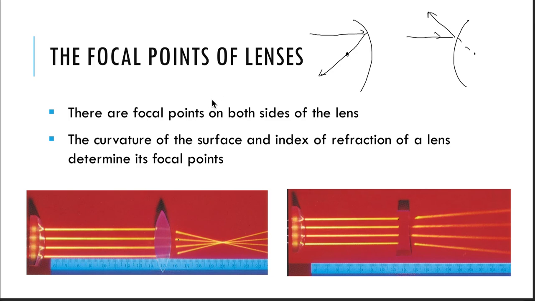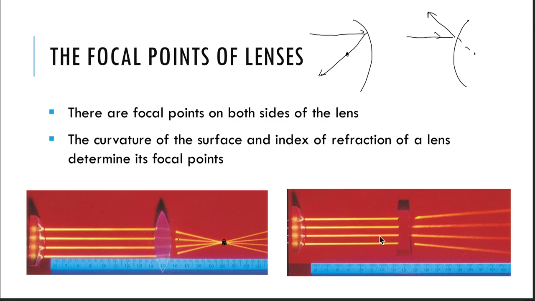So your lenses are slightly different. They have two focal points, one on each side of the lens. And this is because the light can come in from either direction. If you have a converging lens here, this demo shows that the light is coming from the left. Those parallel rays are then going to converge at the focal point. But if the light was coming from the other side, then the rays would converge on the other side, because there's a focal point on the other side as well. This demo over here on the right shows a diverging lens and the rays coming apart when they go through.